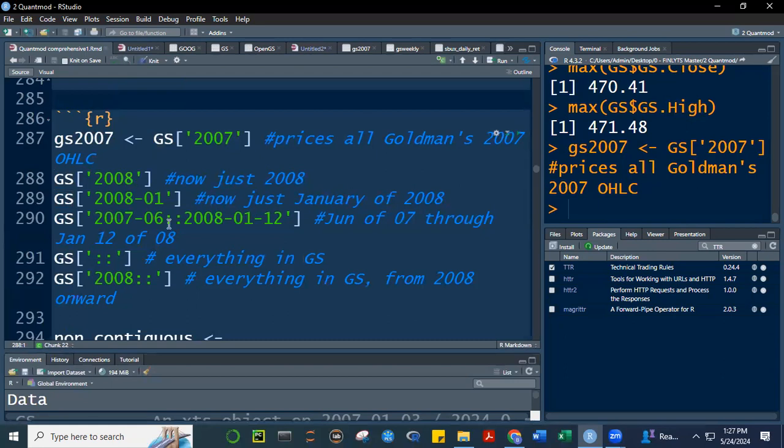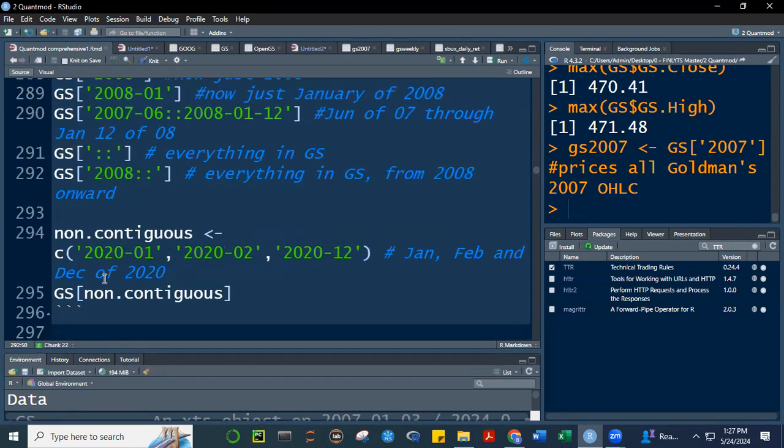You can subset a particular period, 2007 June up to 2008 January 12. Or you can subset everything, and you get the same thing. And then this is from 2008 up. And here we can create non-contiguous, which means non-continuous, data sets.